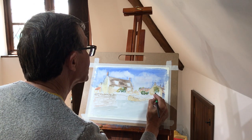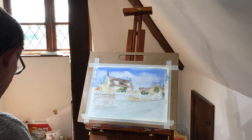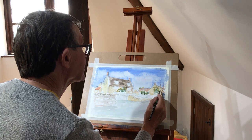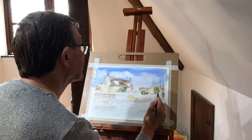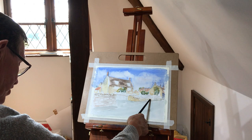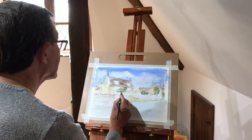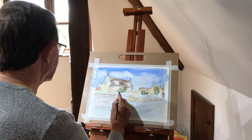So with the point of your number eight I've got here, yeah, you can show some delineation of the colour. And along here, of course, there are privet hedges, so I've got to deal with that shortly. I need perhaps to put a little bit more dark in there as well. Comes over this window, drops down here.